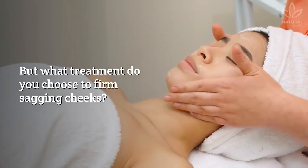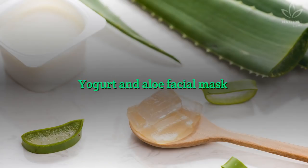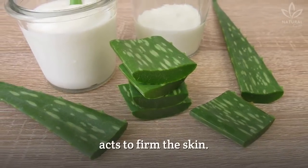But what treatment do you choose to firm sagging cheeks? Let's see them now. Yogurt and aloe facial mask. This mask is highly nutritious and used by many women. Yogurt, when combined with aloe vera, acts to firm the skin.